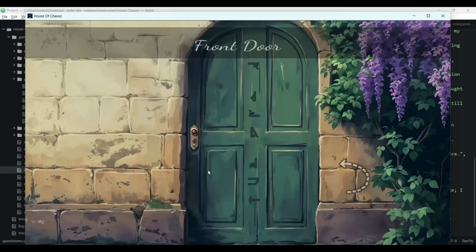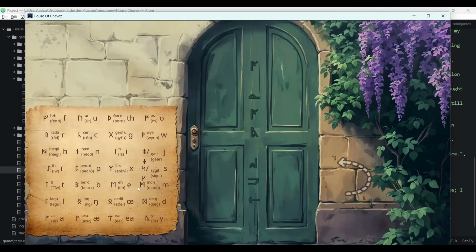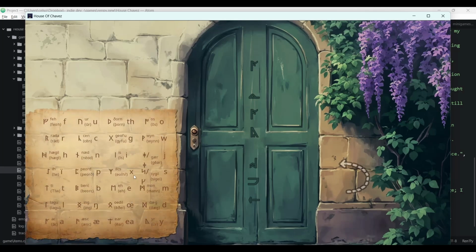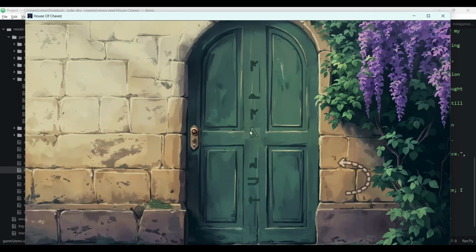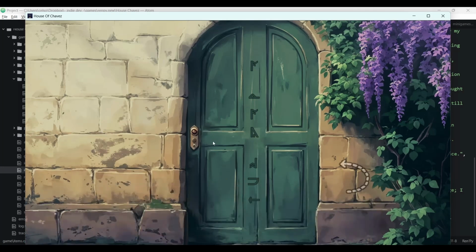You can also have mini games and puzzles integrated into the adventure gameplay. Here we have to spin those runes to make a word, using a kind of dictionary on a piece of paper that we discovered in the house. For those who know Ren'Py, this is a screen inside another screen. It is very smooth, I have to say.